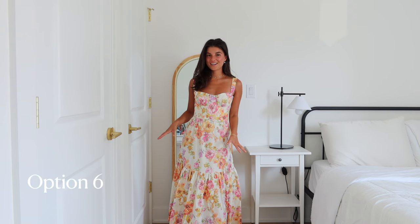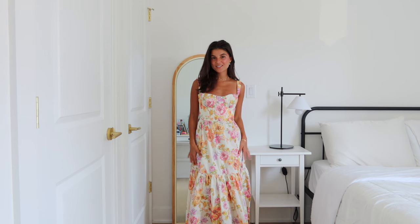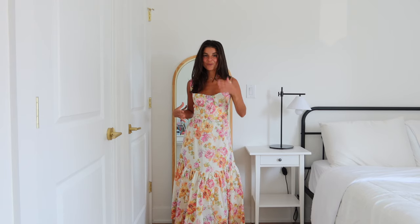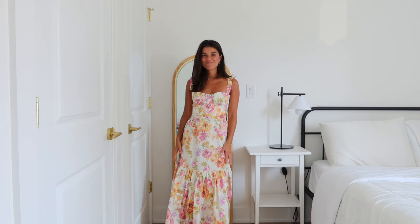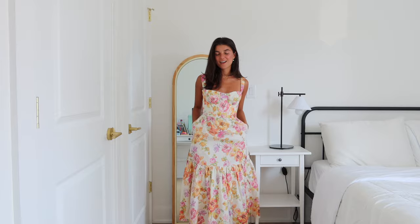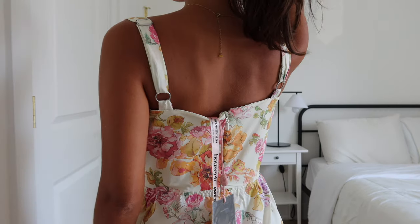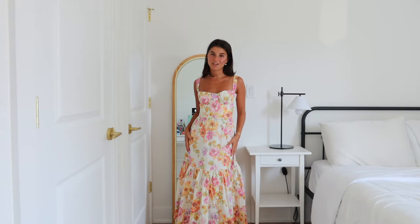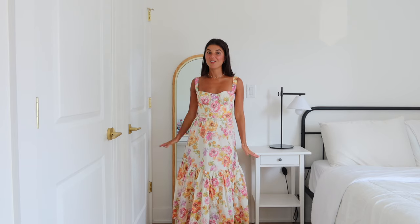This is an absolutely stunning dress — it's also from House of CB. The only thing is it's a little too big, and I don't know if the white background base is appropriate for a wedding. I know the majority is floral, but I don't want to be competing with the bride or wondering about it all day. It does have pockets, adjustable straps, and a beautiful back. It's a square neck with two cups. I would size down to an extra small — right now I'm in a small and it's just too big. All in all, it's gorgeous and feels really good quality.